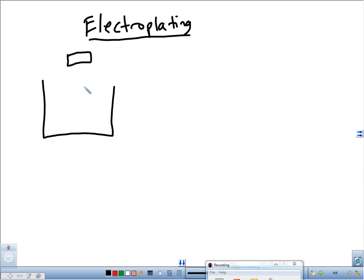Electroplating is plating a surface of a metal, and sometimes a plastic, with a metal. But you have to push electrons into it to make it happen. I'm going to use two different examples, and then we're going to plate that spoon with copper.